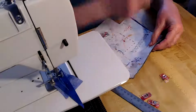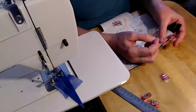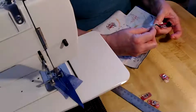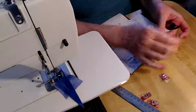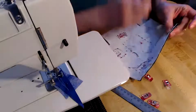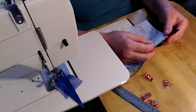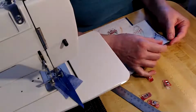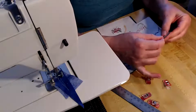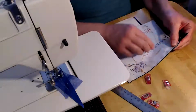And because this is a basting, when I get to the end, I'm not even going to bother tying a knot. I'm just going to leave a little bit of a tail and we'll move on. Let's see, I want to make sure I'm not losing hold of making sure the zipper's lined up with the edge.